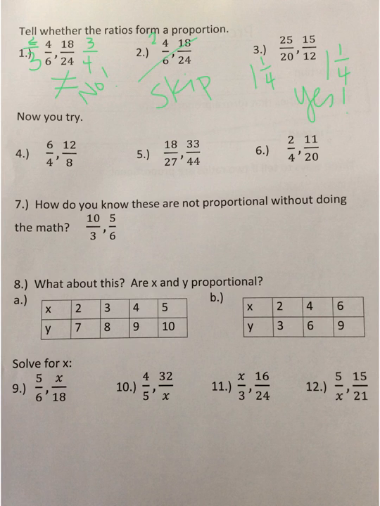I'm going to change colors. I feel like that's hard to see. Okay, so 6/4 and 12/8. Well, 6/4 is just like 4/6, but upside down, so that's 3/2. Is 12/8 also 3/2? Well, let's see. 4 goes into 12 3 times, and 4 goes into 8 2 times, so that's a yes. You should actually pause the video and solve 5 and 6, and then see if you did it right. So pause the video now, and then push play when you're ready to check.